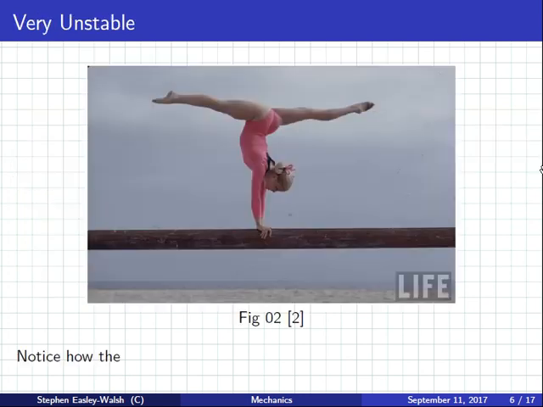Right. So, notice how the centre of gravity is above the turning point. So, is she likely to fall or not? Well, she's a professional, so she won't, but it's quite difficult. There's also a second problem for her that makes it easy for her to fall. What is that? The centre of gravity is quite high for the gymnast, but there's another problem that makes her job more difficult. What's that?